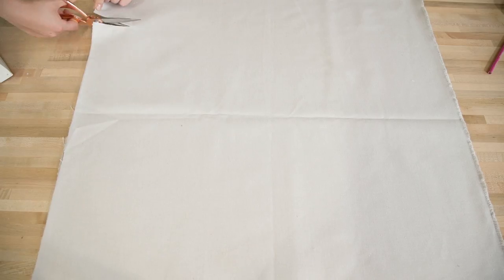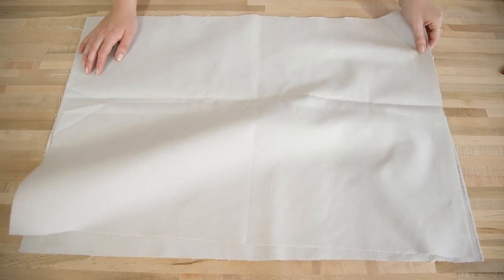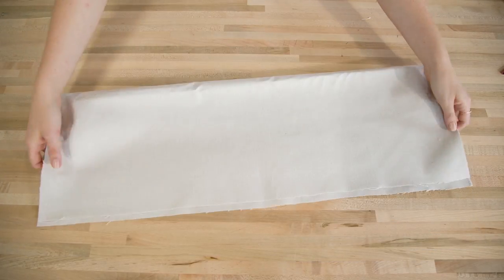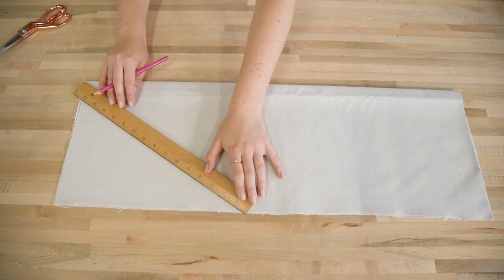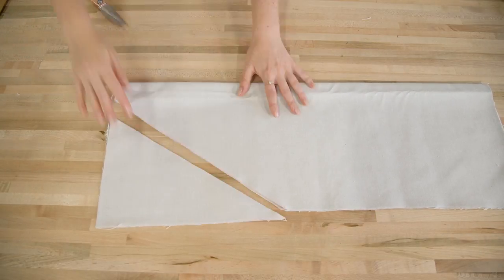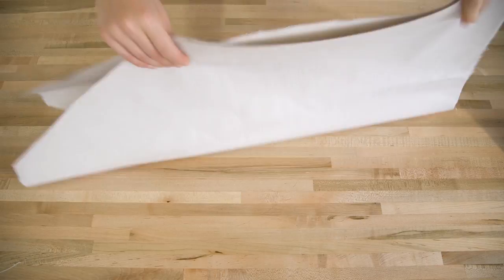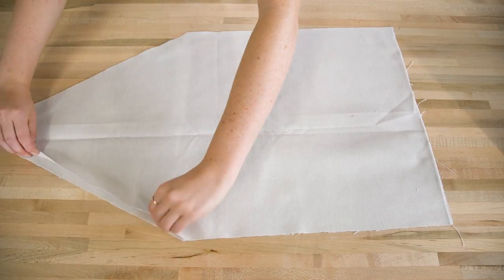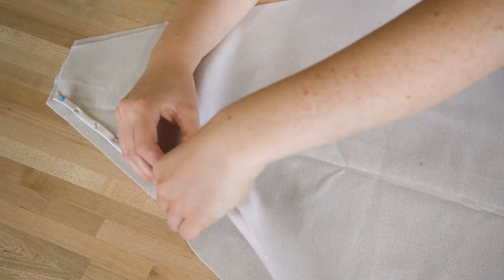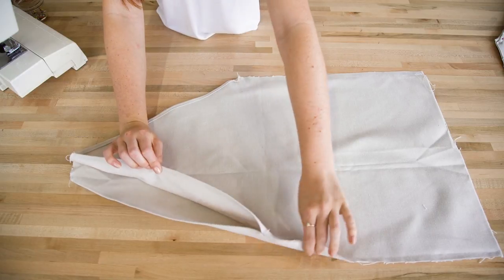Start by taking your fabric, fold it in half, and cut two large rectangles — roughly as large as you'd like your tote to be. Take one rectangle, fold it in half vertically, mark 15 inches down from the top and one and a quarter inches in from the top, connect those points to form a diagonal line, and cut. Repeat with the second rectangle. Unfold both shapes, lay them on top of each other, sew together the two vertical sides, and add individual hems on the top angles on each side.